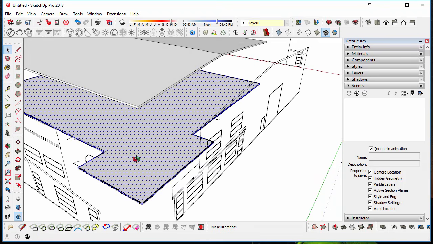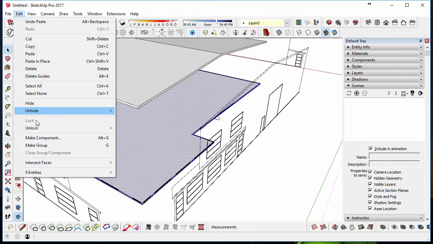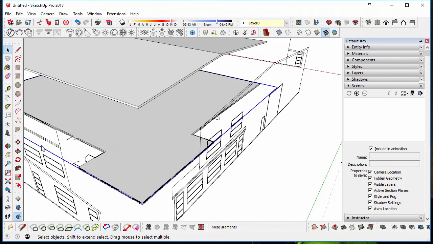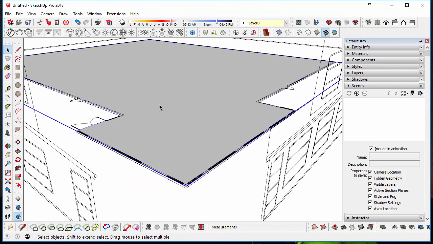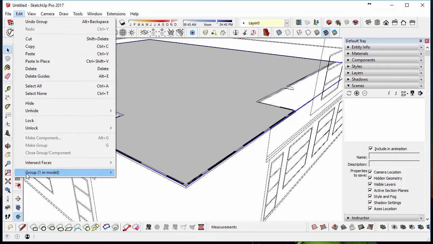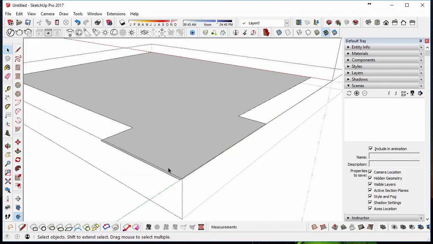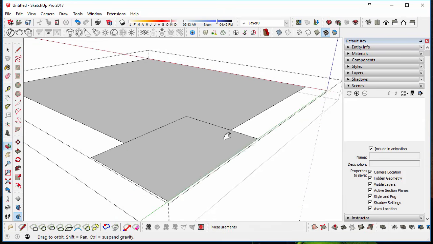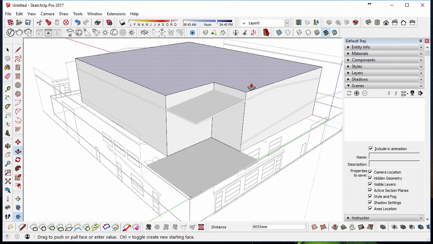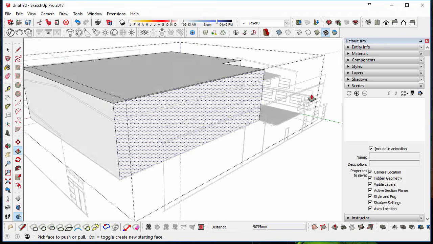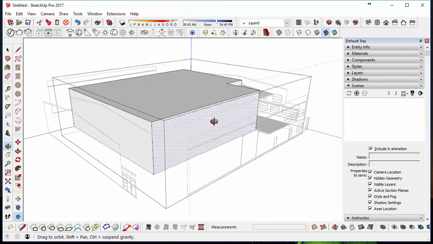I don't want to push-pull everything up, so I'm going to go to Edit, Make Group, and I can't quite tell which one to double-click on because the surface that I just copied is exactly the same as the foundation. So I'm going to go to Edit, Group, Edit Group, and that's just an easy way of getting into the group without accidentally opening the foundation group. So I'm just going to draw a line along the back here, and then I can push-pull up these surfaces because I want to put them through the roof. And you can see that they've gone through perfectly through that roof.